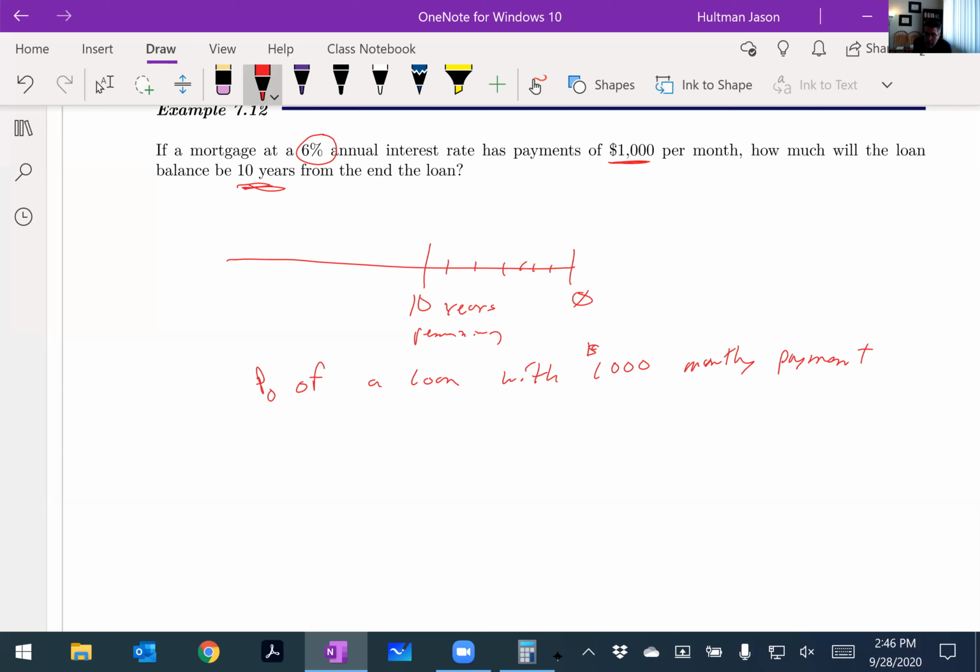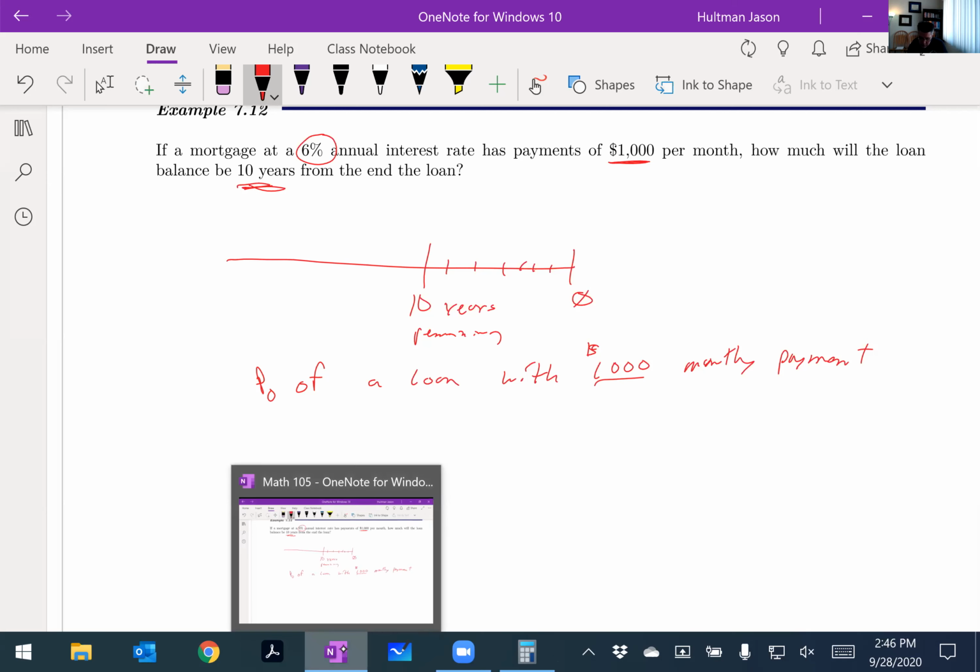And again, it's not 12,000 that's being paid off. It's principal plus interest. So it really is just like saying, okay, how much money can I afford to take out under these circumstances? How much of a loan can I afford if I'm going to pay it off in 10 years? That's basically the same question that's being asked, at 6% for 10 years. Well, we've already answered a question like that.